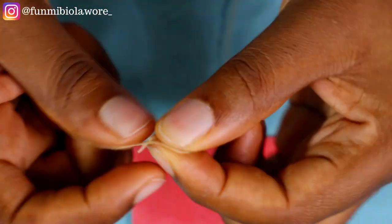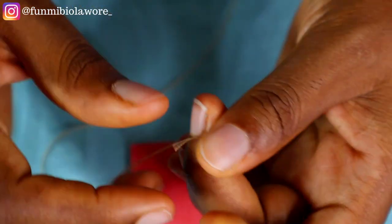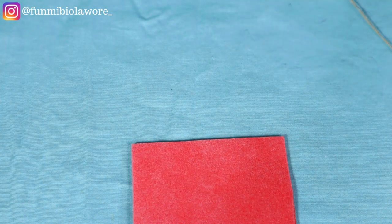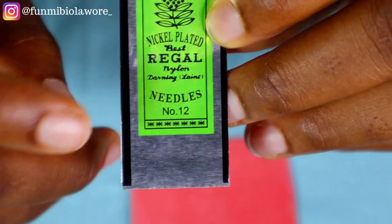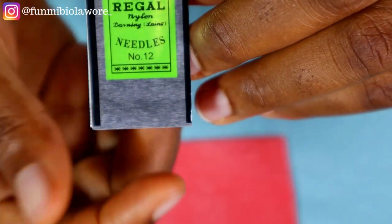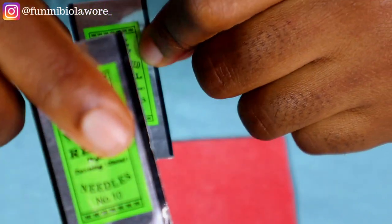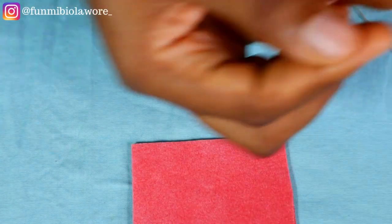So we're going to dive straight into the tacking process. First of all, you want to knot up your thread. By the way, I'm using a beading needle. When it comes to beading, there's something called a beading needle and they are typically different from hand needles. I'm using size 12 — to find the sizing, just look at where the number abbreviation is written and the figure beside it. There are so many other sizes, and I have a whole video on this.